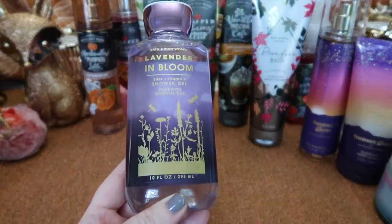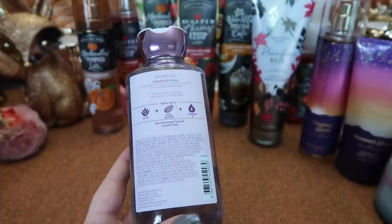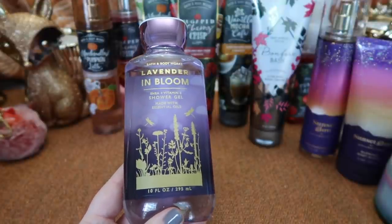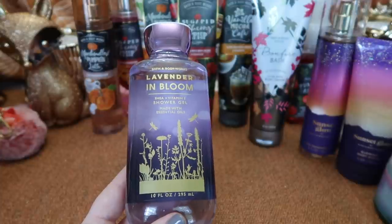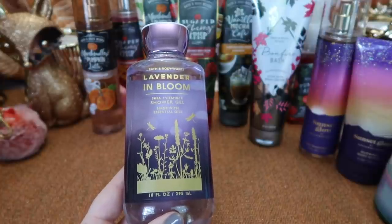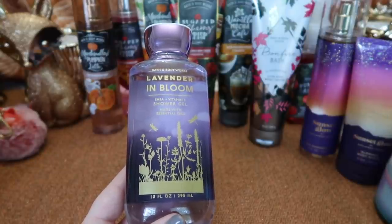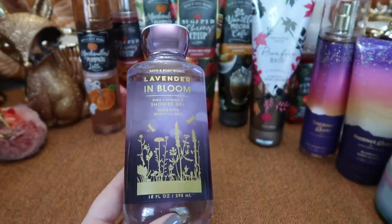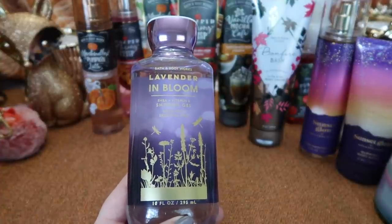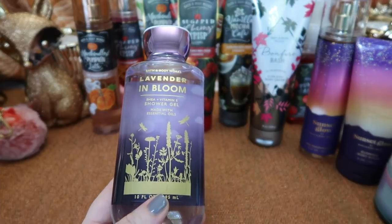The next thing I picked up is the Lavender and Bloom Shower Gel. The notes are Lavender Fields, Lily of the Valley, and Sunwashed Driftwood. It's a really nice scent but sort of different than I thought — the lavender is a little soapy and clean, with a floral undertone and then a salty beach vibe. I almost get a little bit of salted coconut, which makes me think end of summer. It's not a heavy or herbal lavender scent at all — more clean and soapy with a slight salty floral aspect. I'm not in love with it but I do like it.